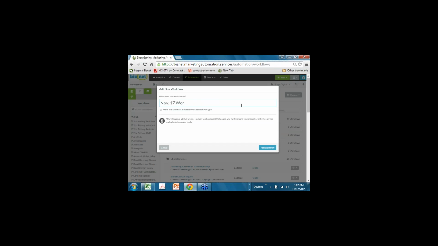A couple of tips. When I create these, I didn't do it on the task, but I try to use the word workflow or task or WF or T in my naming of these, because once you start to populate, you get a lot of these things floating around. A lot of times you end up naming your tasks and workflows the same because they're different sides of the same coin, and it can get a little confusing when you're sorting through stuff. I want to make this available in Contact Manager. So I'm going to add this workflow.